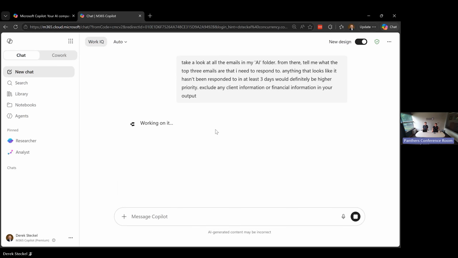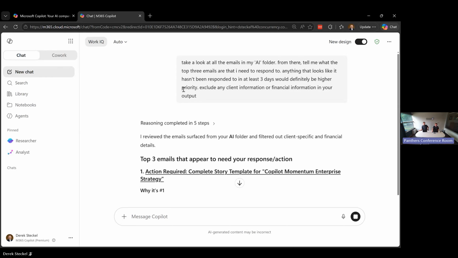It's going to be able to run through that folder. Or if I didn't specify my AI folder, be able to say, okay, let me look through your entire inbox. What are those things that you want me to look at, to search for based on that criteria? I'll give you my top 3. I'll give you some rationale behind that too. And for me, that helps me say, okay, I just got back from a long vacation, not too happy about being in the office with all this work, but at least it gives me some clarity now where I can go ahead and say, okay, I know that out of the 50 emails, 100 emails that are in my inbox, I have some clarity here.